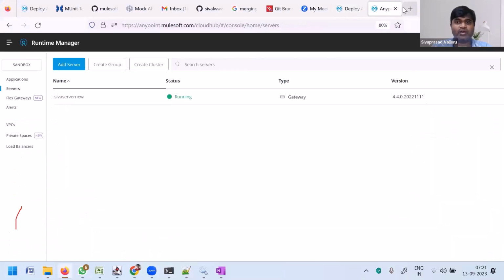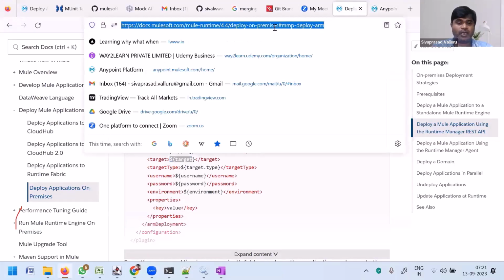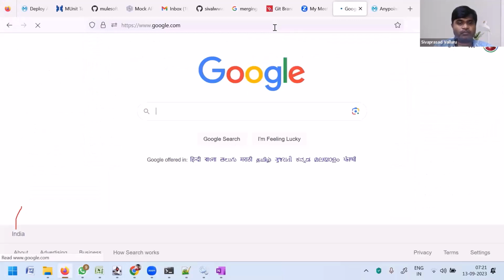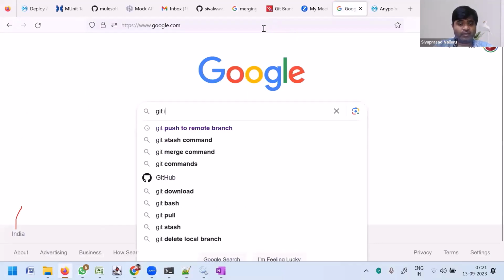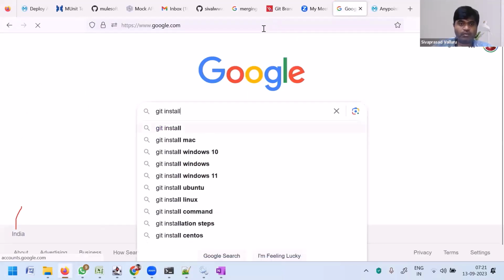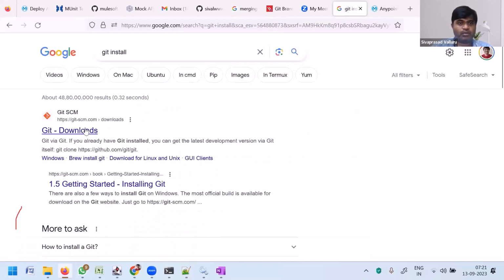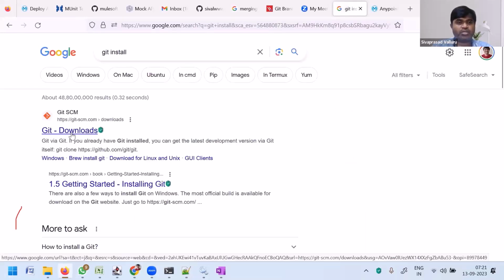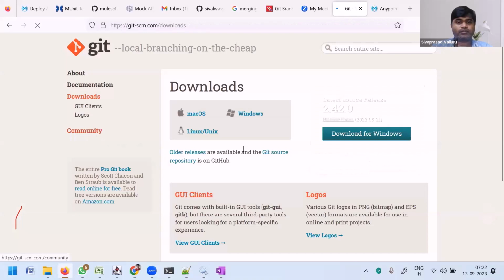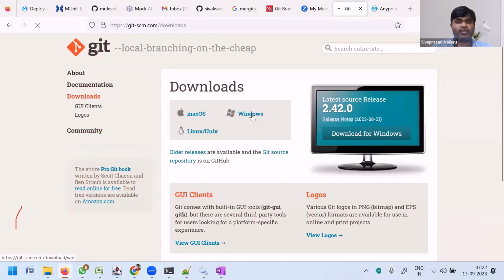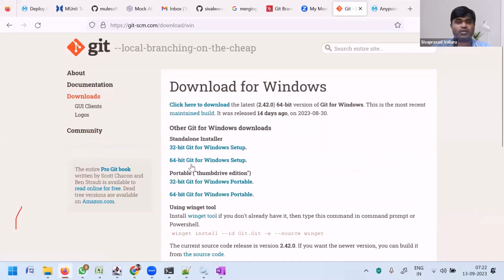How to install? Very simple. I'll just go to Google, search Git install. It will take me to the Git downloads. I can download the installable for Windows and take all defaults to install.